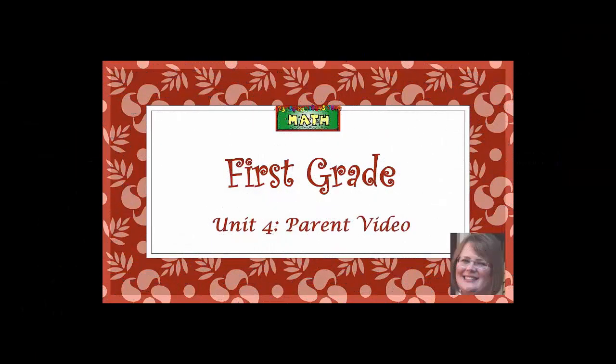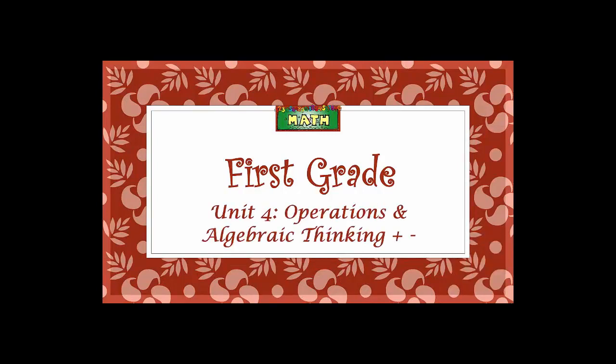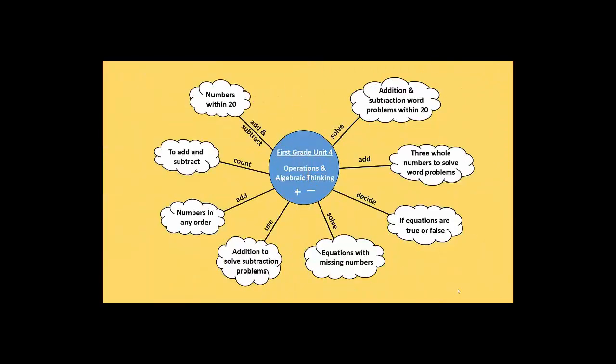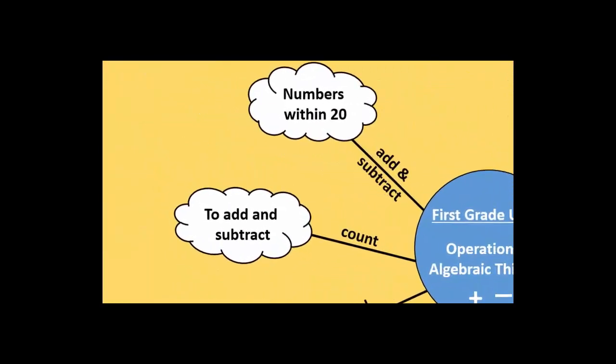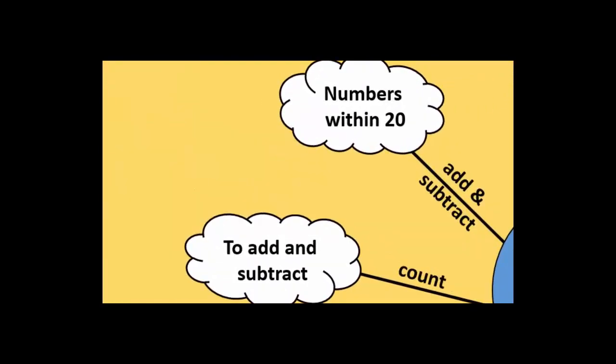Welcome to the first grade Mathematics Unit 4 parent video. I'm Karen Harrison, a teacher at Nickajack Elementary in Smyrna. During this video, we will review the components of first grade Unit 4, Operations and Algebraic Thinking. First, we will focus on strategies to add and subtract within 20, including counting to add and subtract.